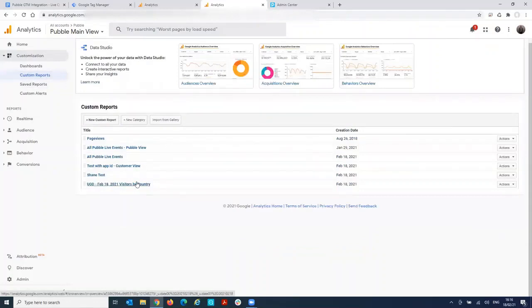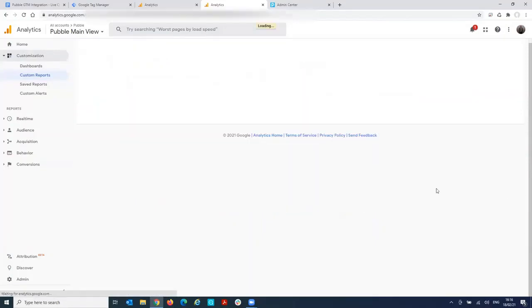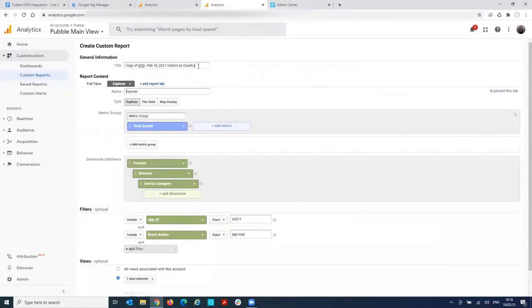But what if I want a similar report, but I want to view the number of questions submitted? Well, I can do that quite quickly as well. All I have to do is copy this particular report, and maybe here I just say questions. Okay, so all I have to do on each of these reports, instead of the event action being app load, is change it to question submit.